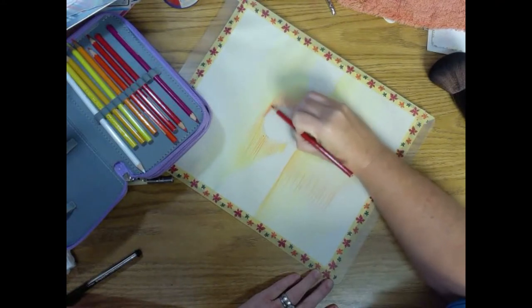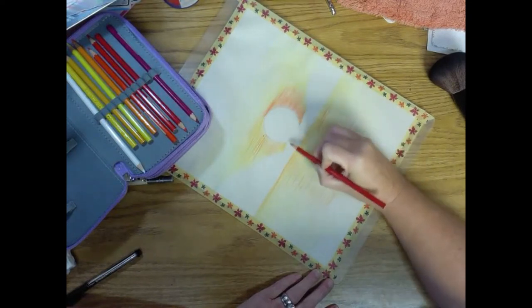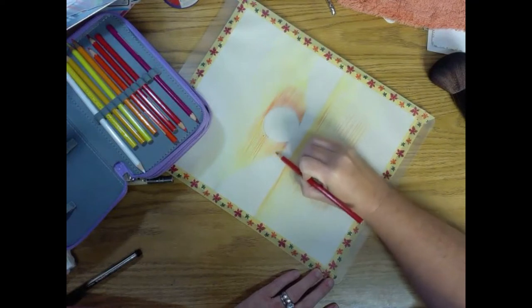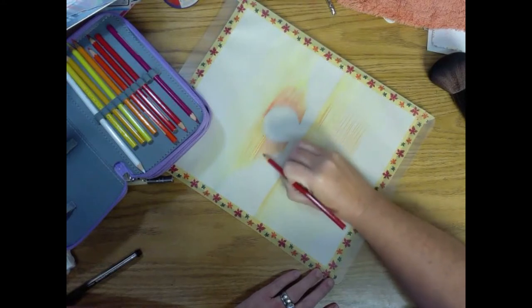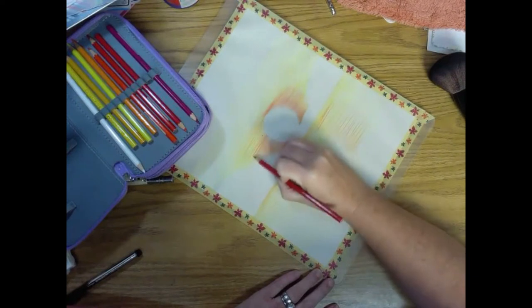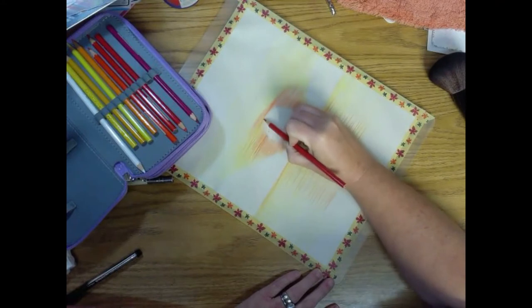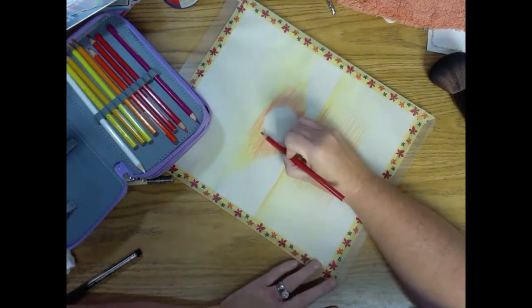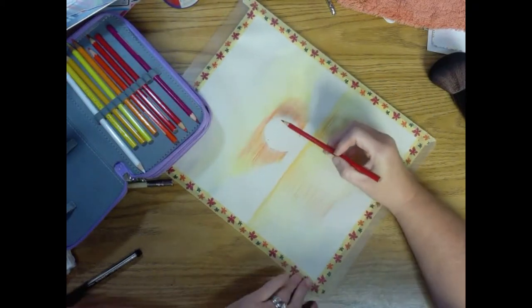Now, like I said, I like to work with sharp colored pencils. You don't have to. I mean, that's what I prefer. They seem to work better for me. Some people say don't sharpen them. I'm like, sharpen. I mean, let's get a point on these. Even if I'm doing graphite, if I'm writing with a pencil, I want it sharp.